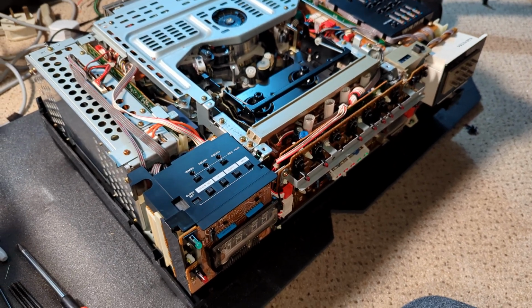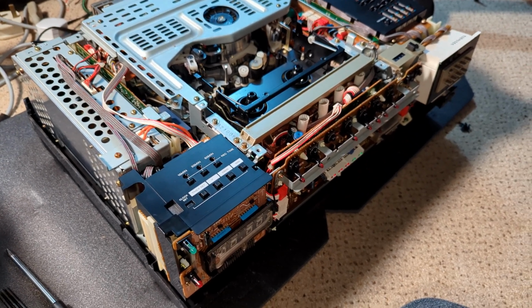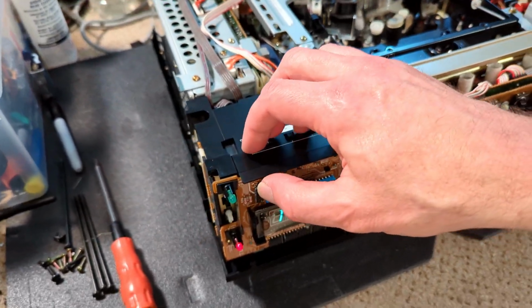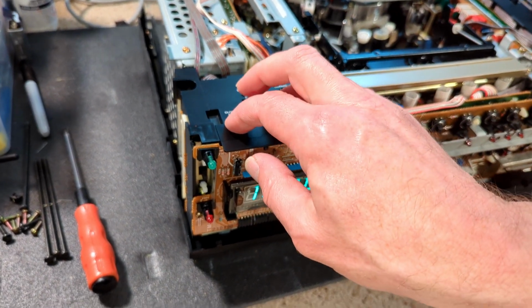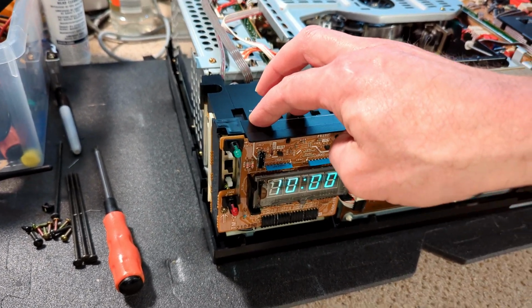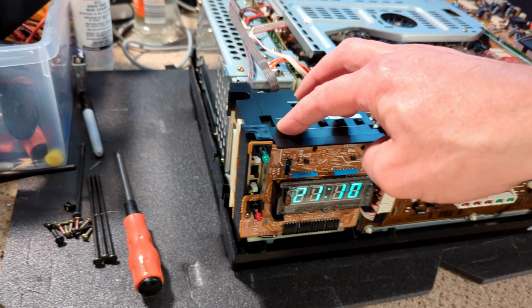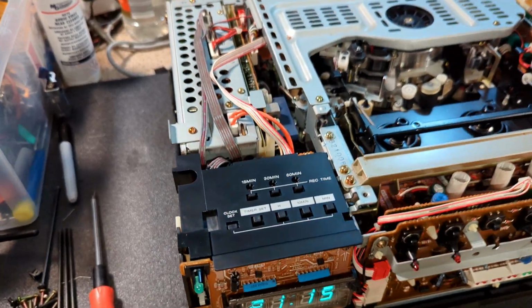So yeah, I suppose we ought to power it on and see if everything works. Let's crack on. Okay, so here it goes. Looking good. So I think I can press that. Oh, timer set. Oh, I went past it. 21. 14. Oh, 15. That'll do. Timer set.